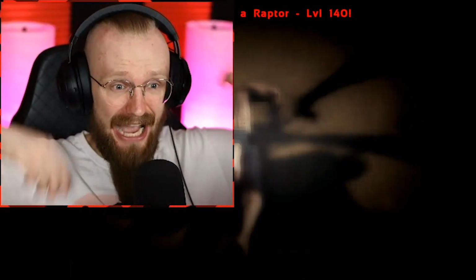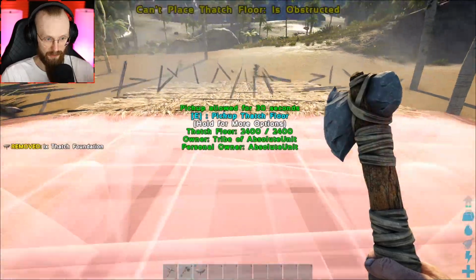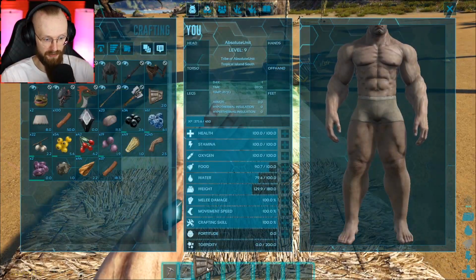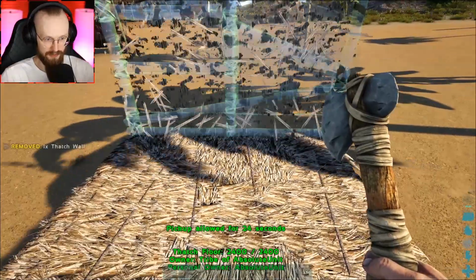God damn it, I just died like that by Raptor level 140. You gotta be kidding me. Let's quickly build this. 2x2, I think it should be enough. I think our first 2x2 is gonna be more than enough. Let's go, let's craft this.